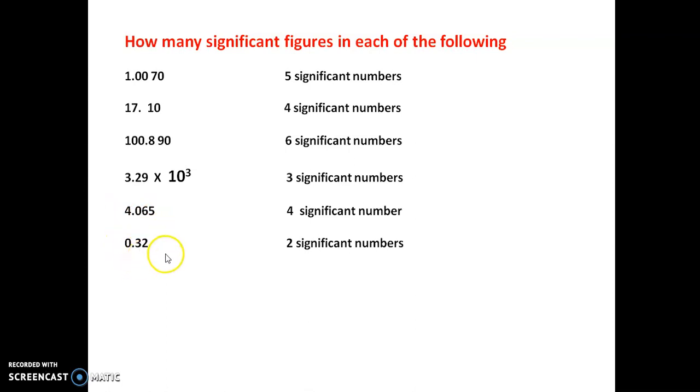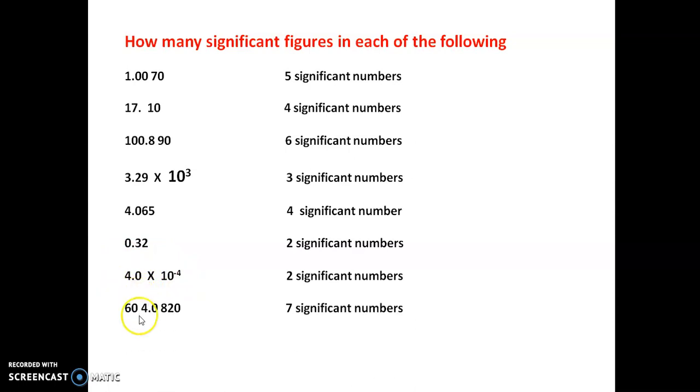Here 0.32, in that two significant numbers, that is 3 and 2. Again here scientific notation, and 0 is present at the right hand side, hence we have the two significant numbers. Here 0 is present right hand side, two zeros, hence we have to consider, hence we have for this 7 significant numbers. 45.26 are the 4 significant numbers, and here this 0 we have not considered, this 0 we consider because it is present in between the two non-zero digits. Hence we have the 3 significant numbers, that is 1, 0 and 9.